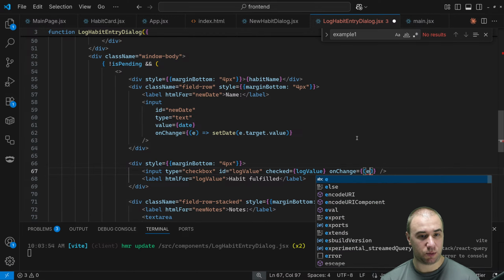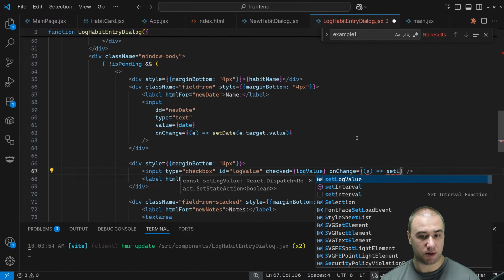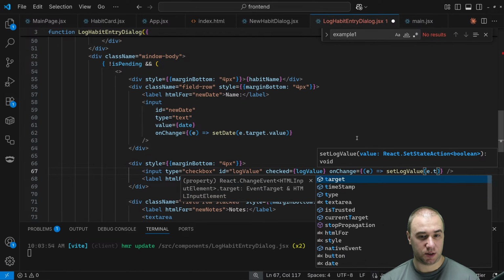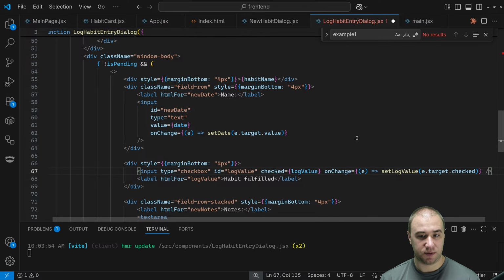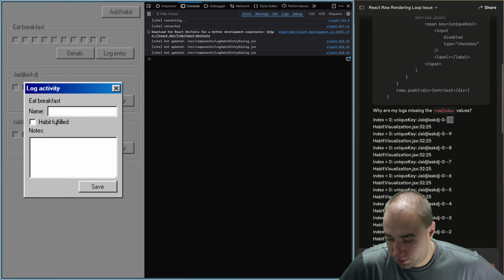Let's start with that. We get the event, which will be set log value, and the value will be provided as e.target.checked, I guess. I presume. Let's see if this works. I mean, it saves it, right? So that seems to work. Alrighty, good. Progress.